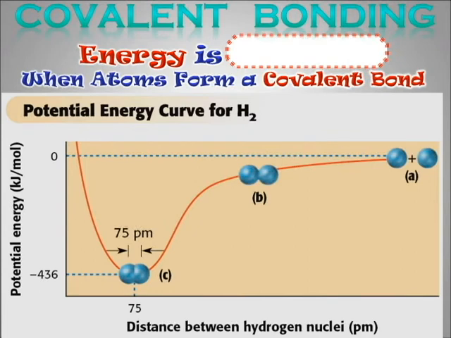Let's talk about energy. This is one of those concepts that students generally struggle with. This is not a very easy concept to think about, but I am going to try to put it in terms that maybe you can understand. So this is what we call potential energy. It's given in kilojoules per mole. We don't need to worry about that. Let's just call it energy.